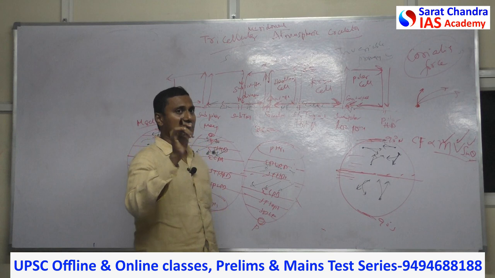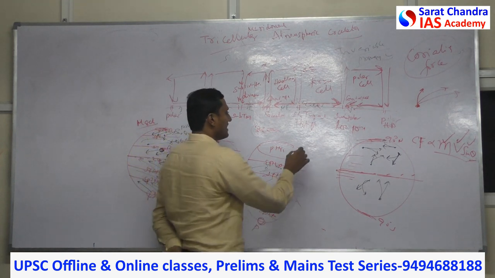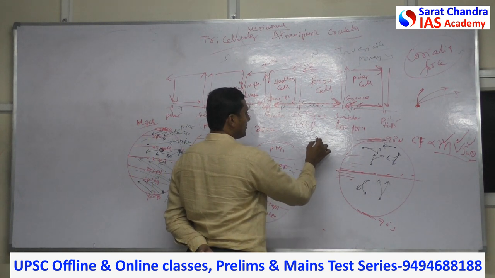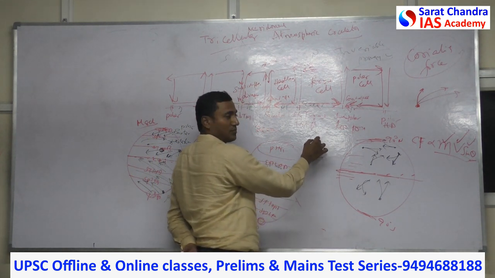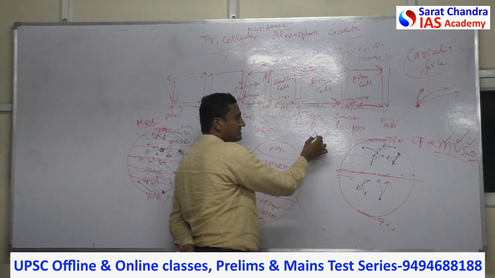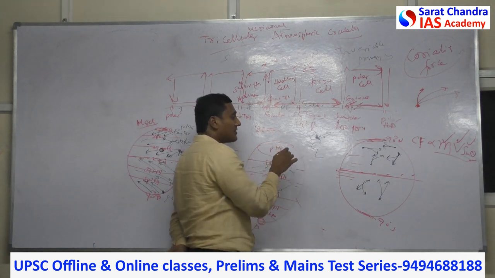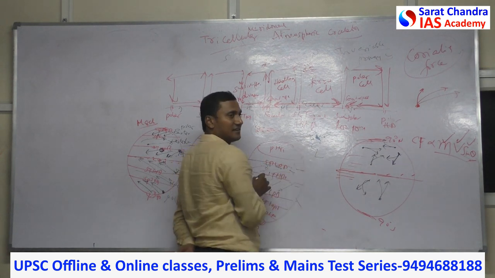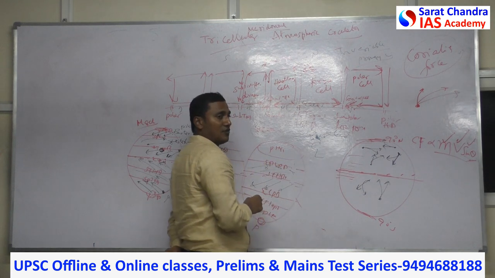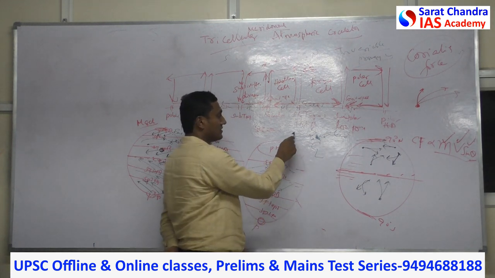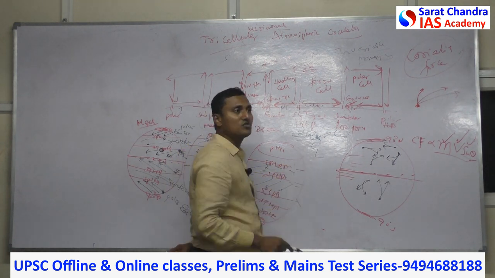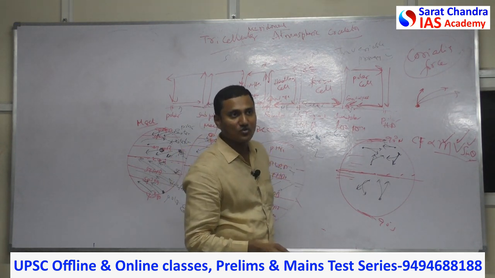Now I will tell you one excellent, very interesting point. See, this is Africa, this is Europe. I am talking about these countries: Europe, Italy, Greece, here. Trade winds will come from where? East. Westerlies come from where? Trade winds are coming from land. Westerlies are coming from where? Which is the ocean here? The Atlantic Ocean, you know that, no?